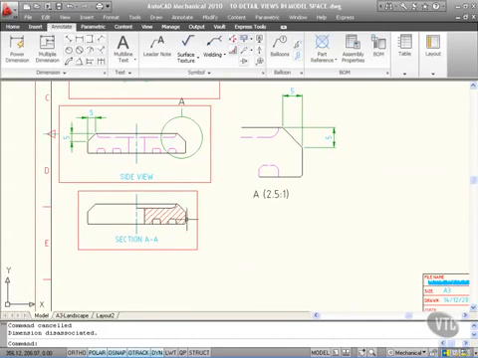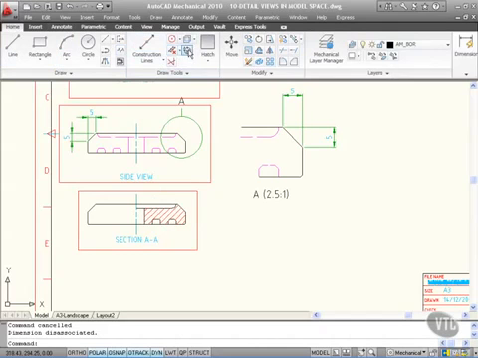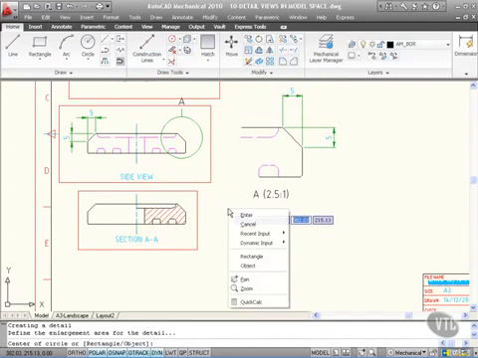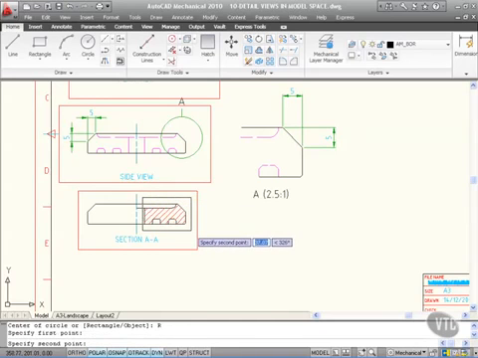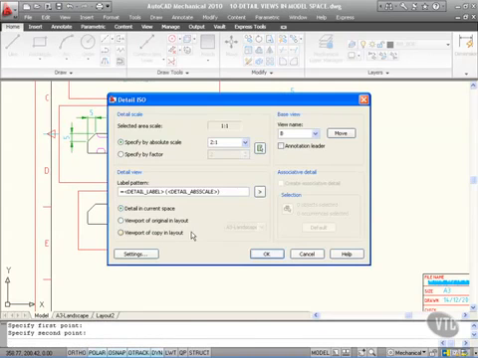Same process, but let's look at placing a rectangle this time. So it's back to the Home tab, Draw Tools panel, and Detail View. What I'll do now, though, instead of center of circle, I'll right-click and select Rectangle there on the shortcut menu. First point of my rectangle is going to be there, click, drag it around the area I want to detail, click. Same process, specify by absolute scale. I'm going to stick with 2:1 this time, but look, it's picked up the fact that I've already got a view name of A and immediately gone to view name B. I'll have an annotation leader again, like I did with the circular base view. I'll detail in the current space and OK that.